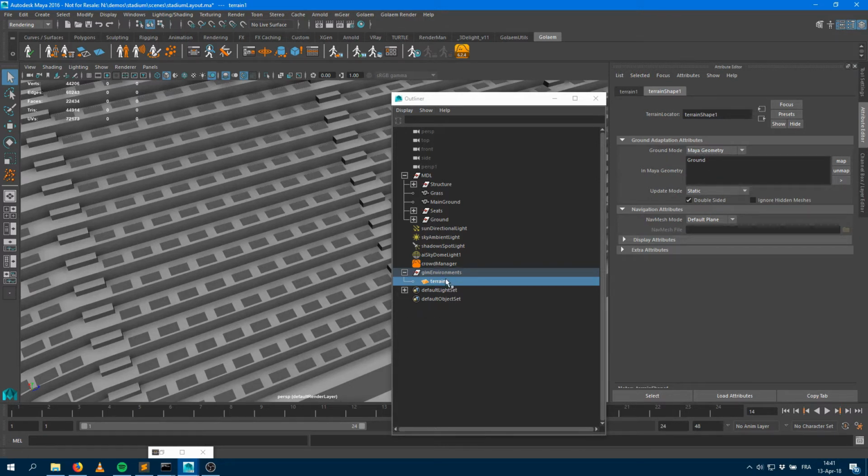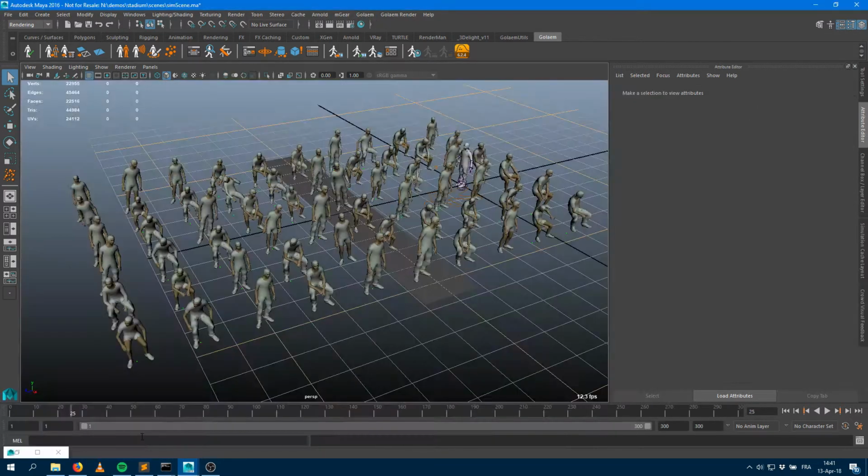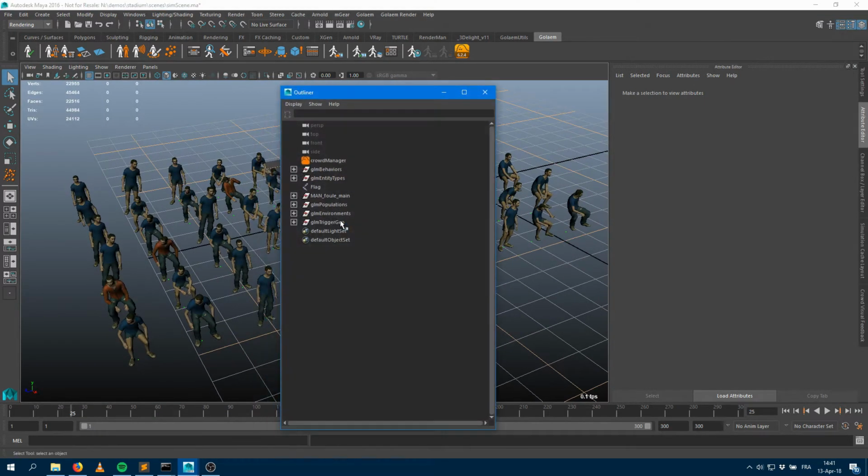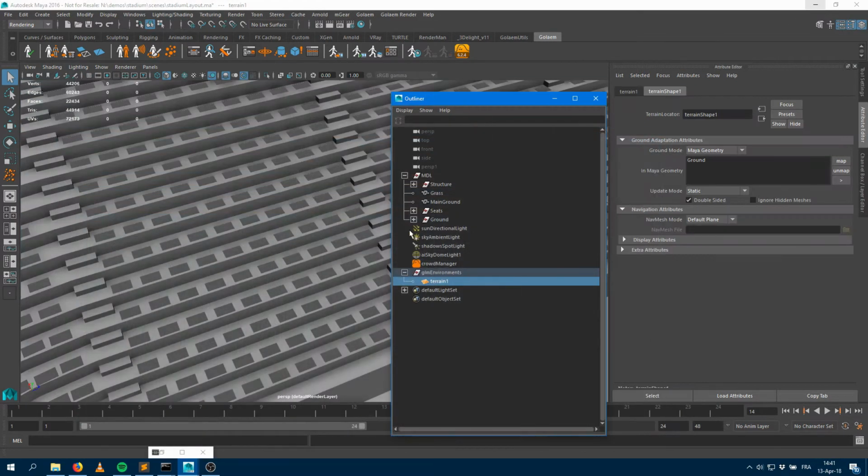That's something I want to make sure I do before creating a reference within that scene, because as soon as I create a reference, if the referenced scene has a terrain, and this is the case here, meaning within my simulation scene there's a terrain in the environment, that will be detected when I create my scene.